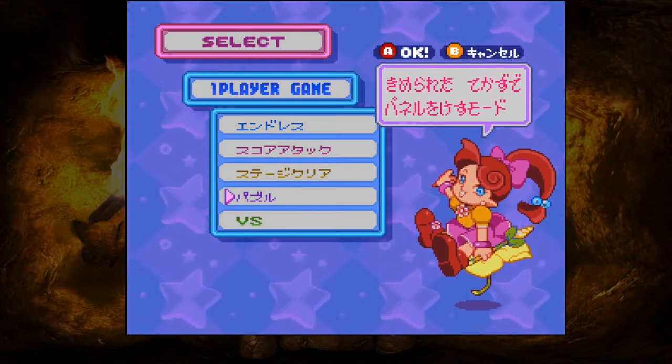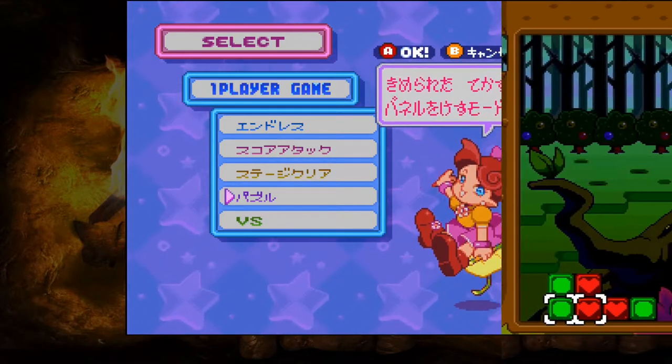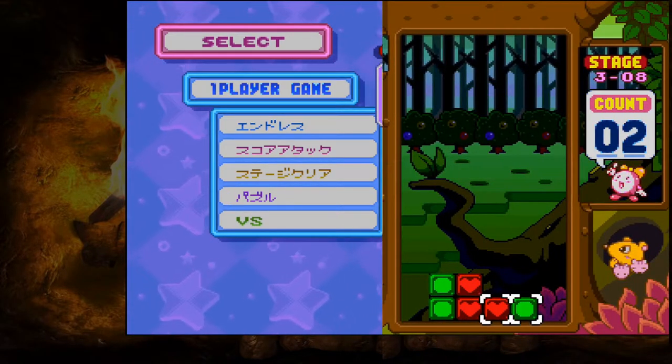The puzzle mode features preset boards that you need to clear using a limited amount of moves. There's no time limit, so you can plan your moves carefully.